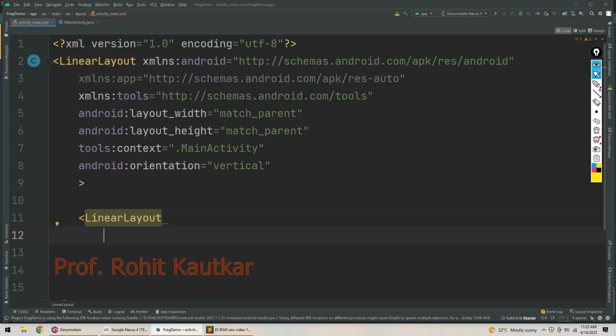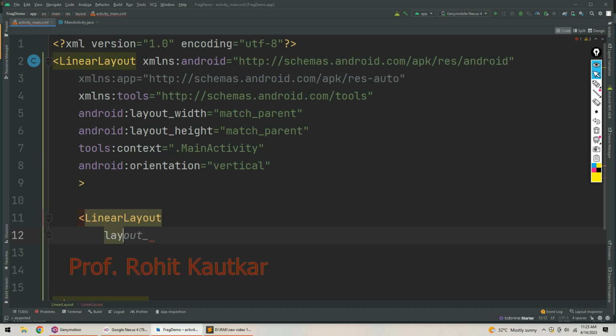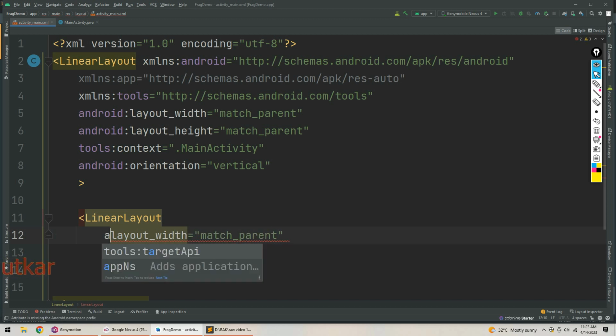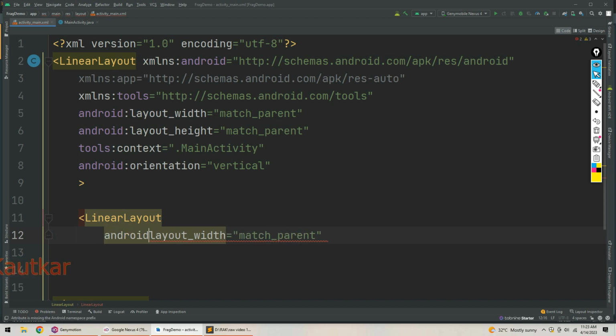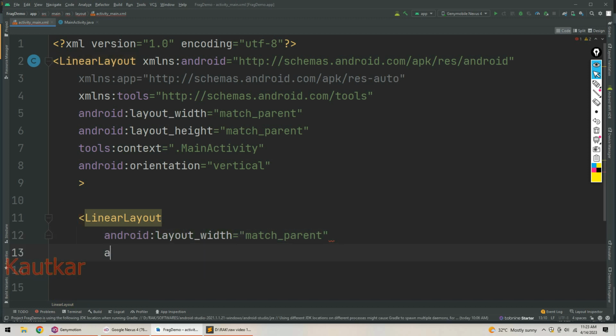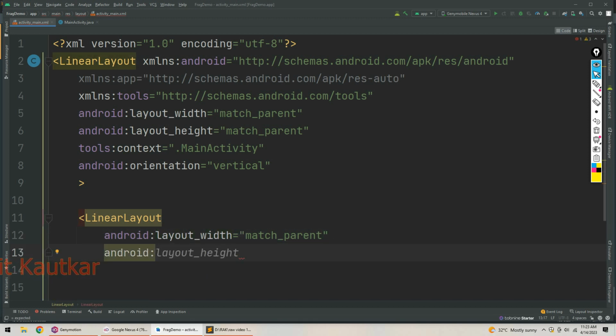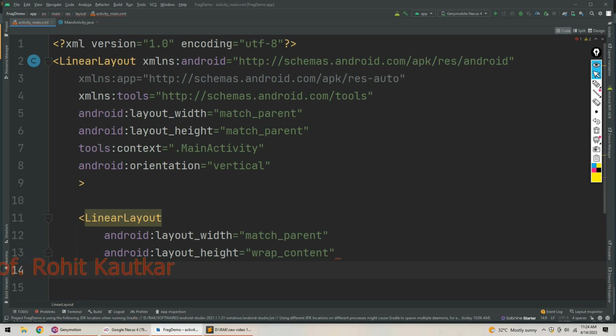Next to that, layout width will be match parent, and next we will have layout height, which will be wrap content. By default we know the orientation is horizontal, so no need to specify.